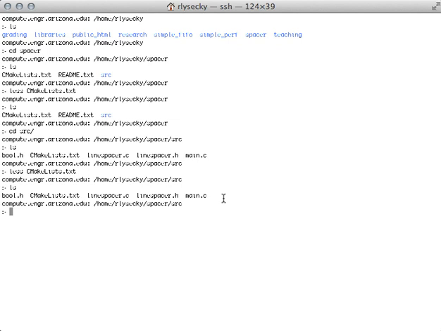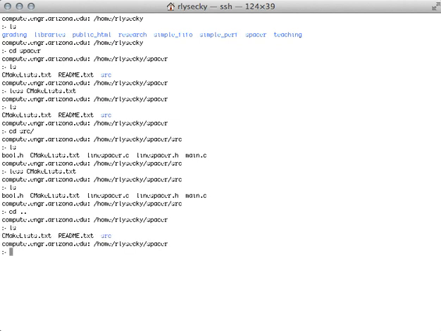So to run CMake, we're going to go back one directory to our top level spacer directory. But we don't want to just compile all of our programs directly in this directory. We want to separate all of the files associated with our compilation into an additional directory. We're going to call that the build directory. So we're going to create a directory called build, and then we're going to cd into that directory. So we're now in the build directory, and we want to run the CMake command directly inside this directory.